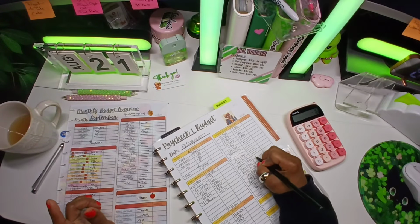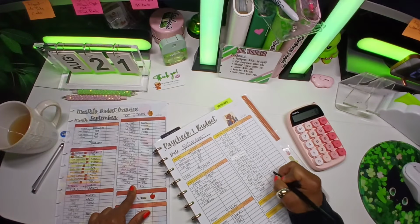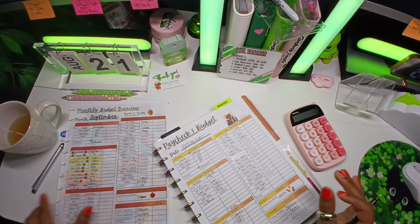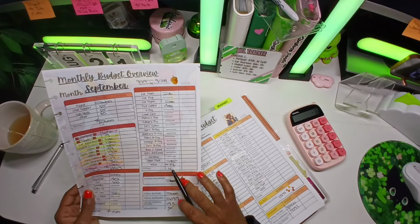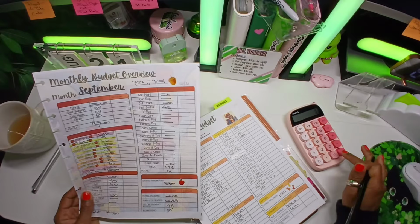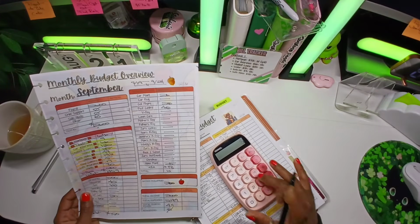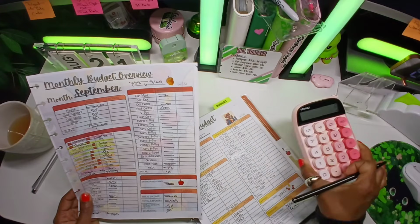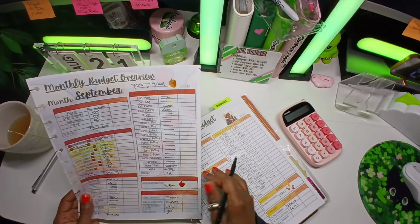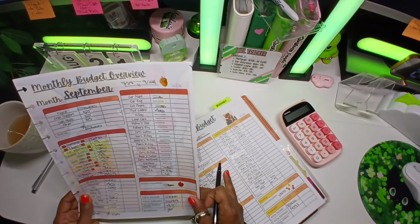Nothing for Zuri's clothes. Nothing for the birthdays, back to school, Zuri's events and activities, Christmas. But home maintenance can get the last 16 because we're supposed to budget 25 for the month. So if we go ahead and put 16 for home maintenance, that will zero out the budget, and then that'll mean 25 minus 16. We'll only have to put $9 for the next paycheck to make sure we get the 25. Okay, and then HSA will get 9 because that is half of 18.